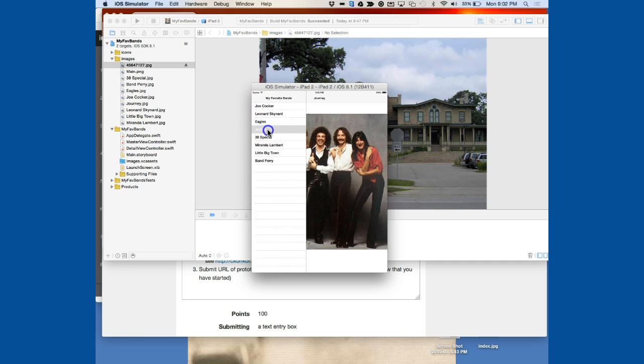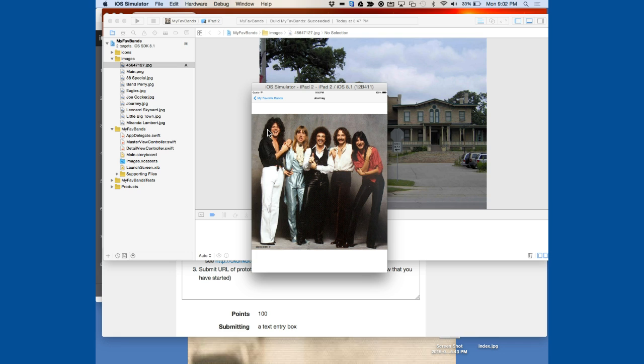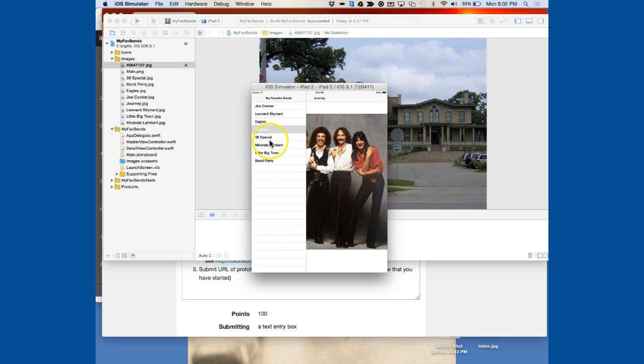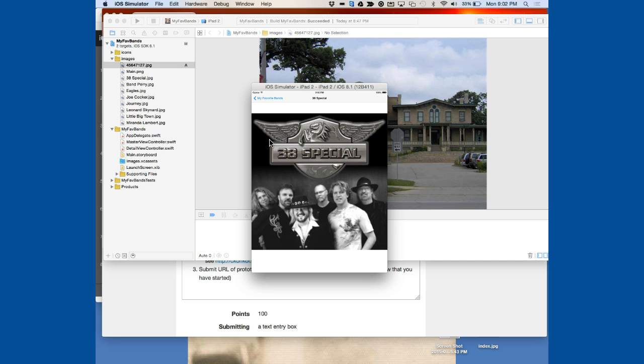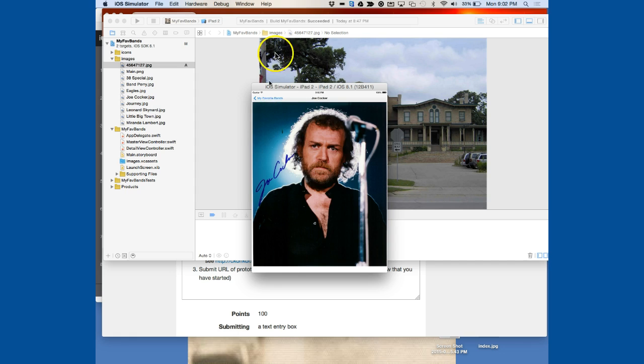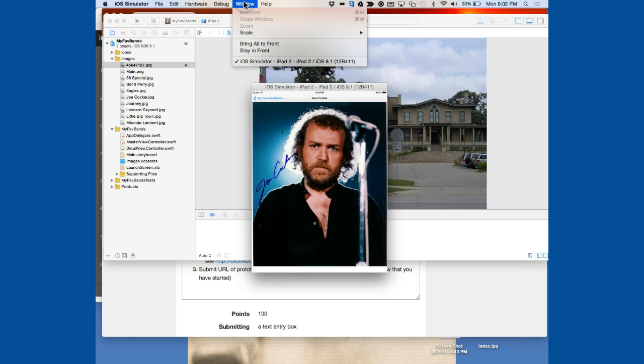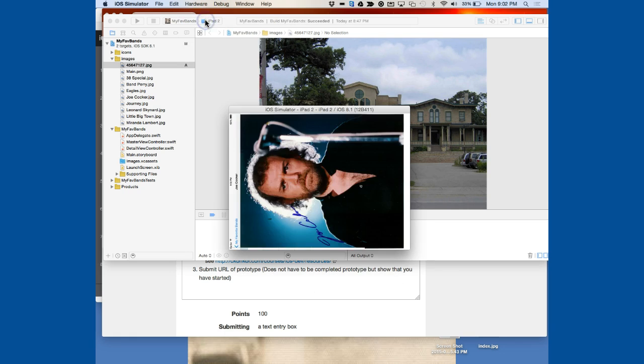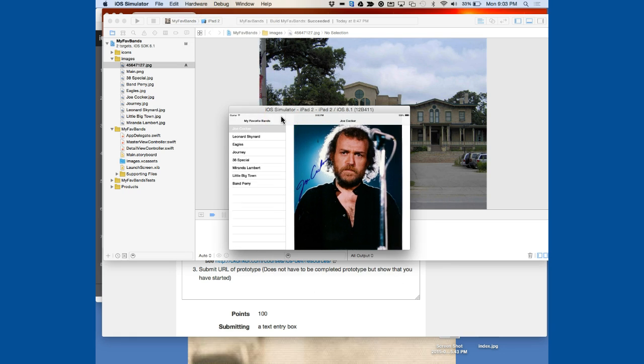You'll notice when you click on a menu, it collapses the master menu and views the detail. There was a little bit of code I had to put in there for that to happen. That doesn't happen automatically by default on a master detail when you're in portrait mode. But let me go back to Joe Cocker, and I'm going to go up and do a simulator rotate left. And you'll notice when I do rotate left, Joe Cocker now goes back, and now his fit aspect is what it's called. It's a fit aspect to that screen view for him to see everything. It's not morphed at all.